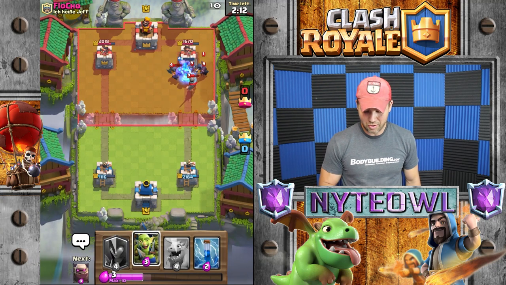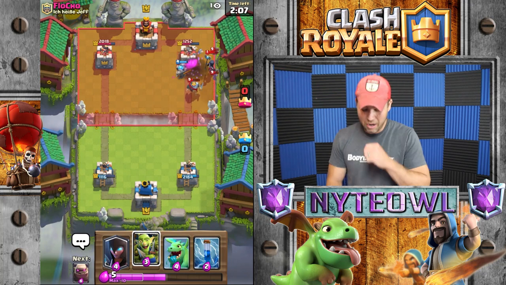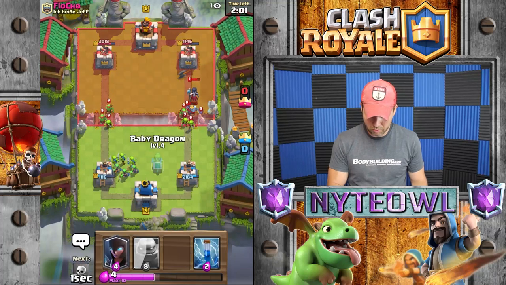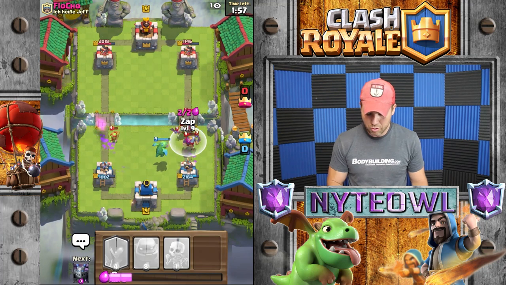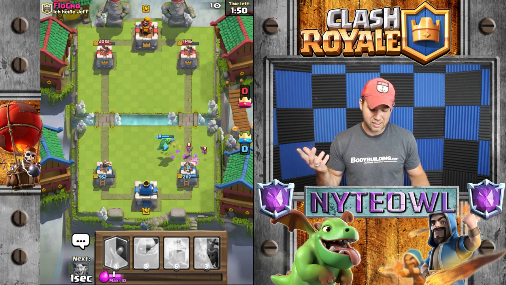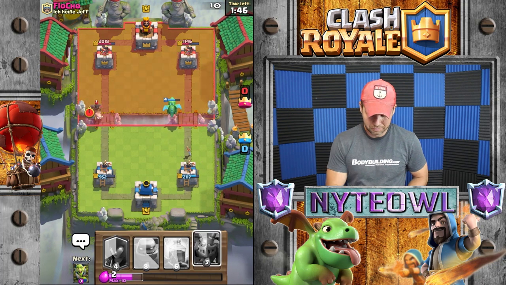There we go. And then we will throw in... Oh, he's got a night witch of his own. How cute. How quaint. We're getting a little bit of damage on the tower, so that's okay. I'm okay with that for sure. We're going to do Goblin Gang on this side. And then we will do Baby Dragon to take out all that action. Oh, man. Are you kidding me? Zap. And then that should take out all that. And then we'll just put a Skeleton down just in case so we don't get any more damage on the tower. He's got his Hog Rider coming in.